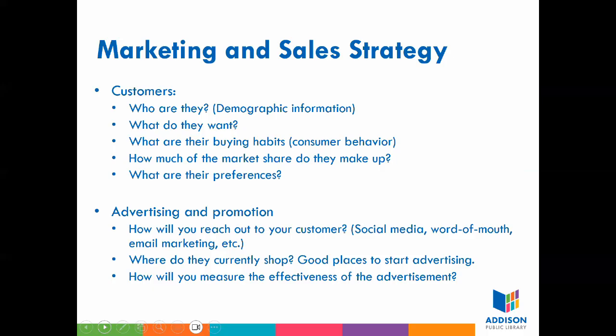So a little bit more about customers, because that's who you're selling your product and service to. So who are they? That's the demographic information that we talked about. And us at the library, we can help you figure out the demographic information for an area. And then you also want to answer the question for your customers: what do they want? Do they want your product or service? What are their buying habits? Now, this is called consumer behavior. With their buying habits and their consumer behavior, it's a whole industry and a whole study about the psychology of how we buy what we buy.